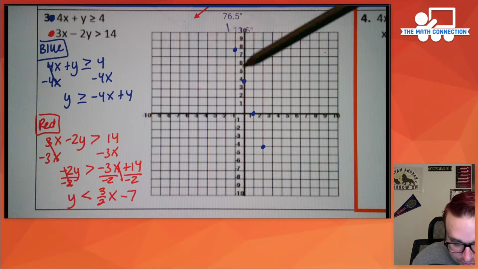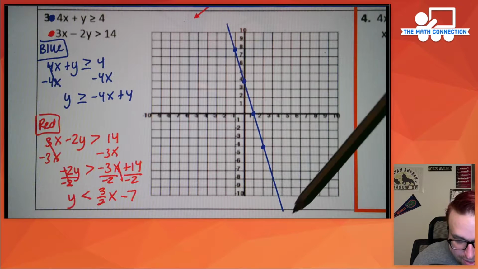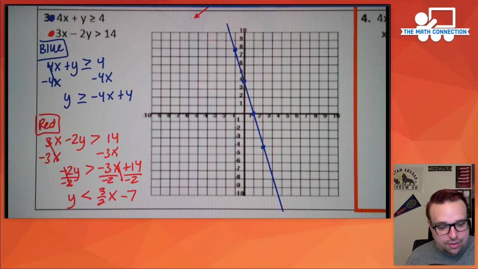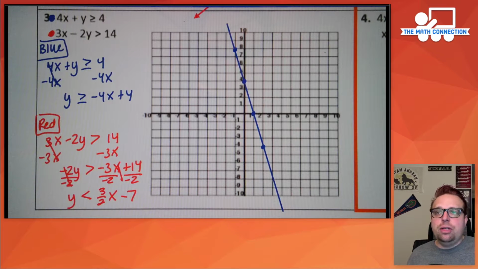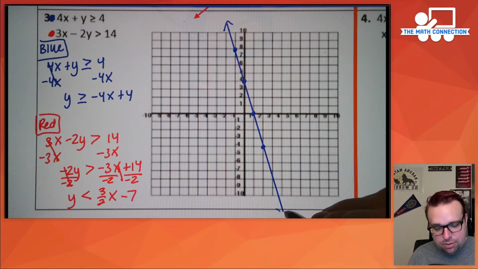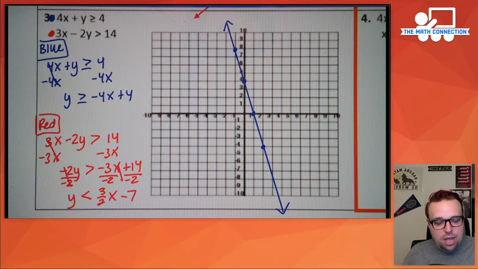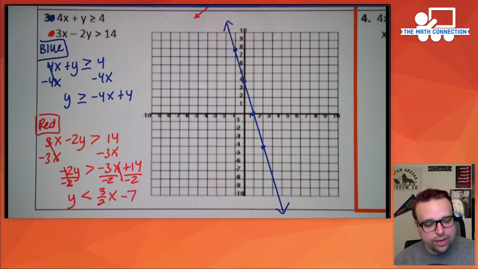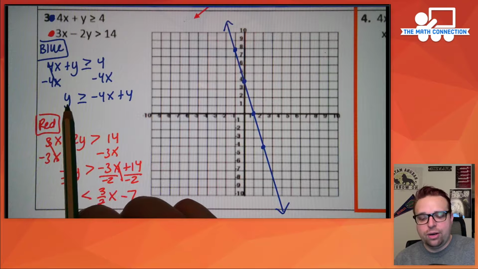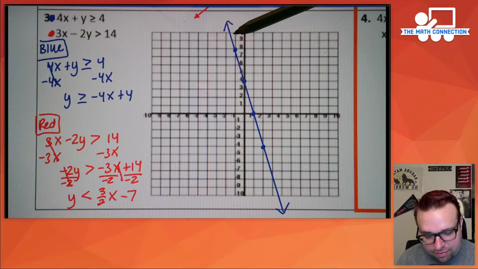And let's make this beautiful line this way. Hey, I'm getting better at it, I think. That looks pretty good. Really, I just need to add arrows to it, but I'm afraid to touch the line. I'm not gonna bother. Here, I can actually just draw them. How's that? Arrow, arrow. We like that? Cool. Okay, so that is the first line. Question: do I shade above or do I shade below? It is greater than, so I'm going to be shading above the line.